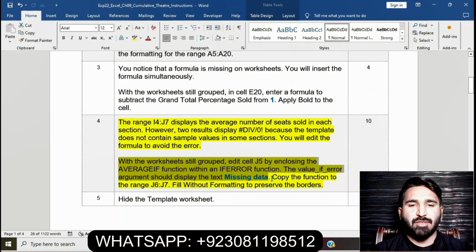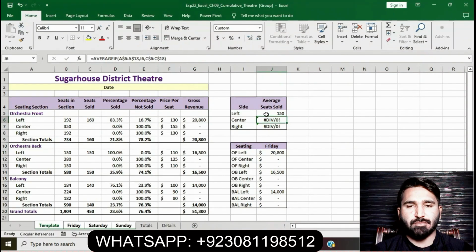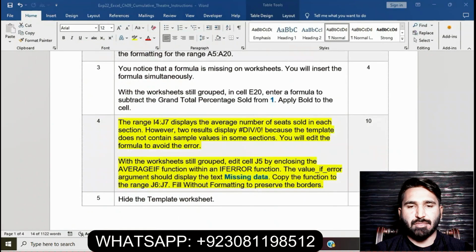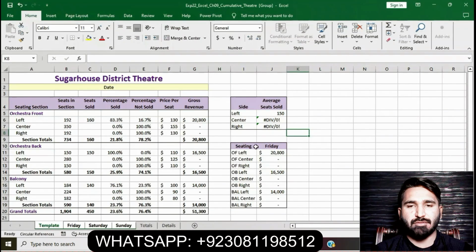Copy the function from J5 to the range J6 to J7. Fill without formatting to preserve the borders. Then press Enter. Copy the function. Okay, Missing data. Missing data.